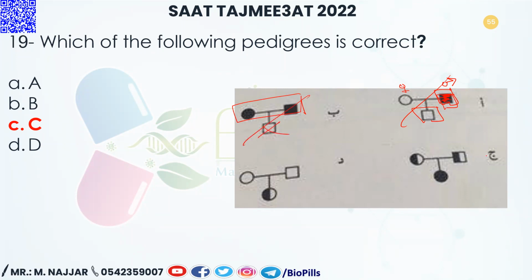Here in C, the male is half shaded, which means a carrier, and the female also is a carrier, and it does make sense that the offspring can be either homozygous dominant, or even half shaded, which is also logical and accepted. But in D, the parents don't have the trait that we are studying, and it appears suddenly in the offspring. It doesn't make any sense, and it's incorrect.